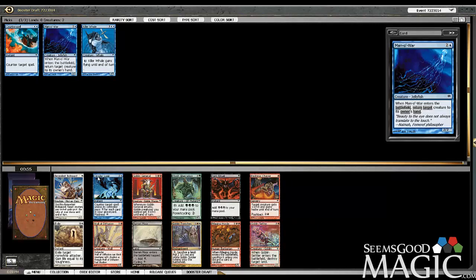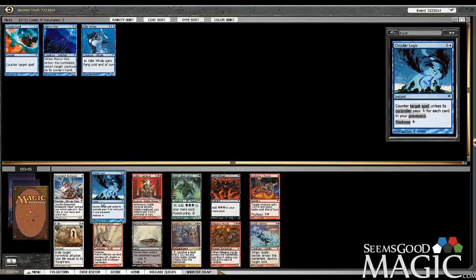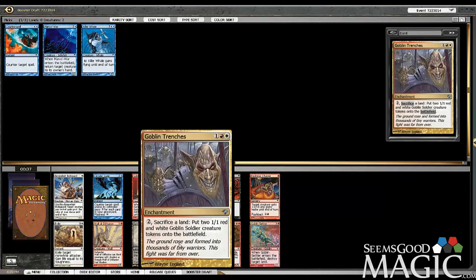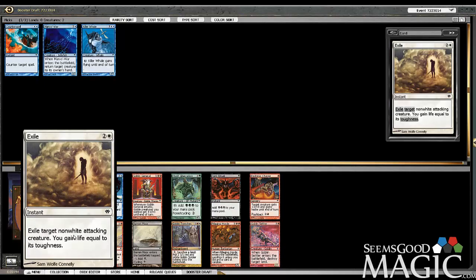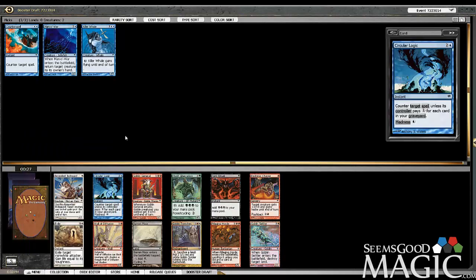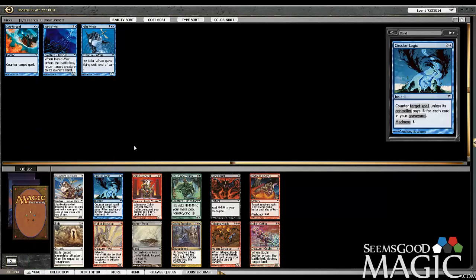Okay, so now we have Circular Logic, which is good, I guess, if you have some sort of discard strategy or you're playing a lot of spells that end up in your graveyard. Otherwise, I mean, this card's cool, but not super feeling it. Exile's pretty good. That's pretty hard removal. Doesn't hit white creatures, but that's still pretty good.